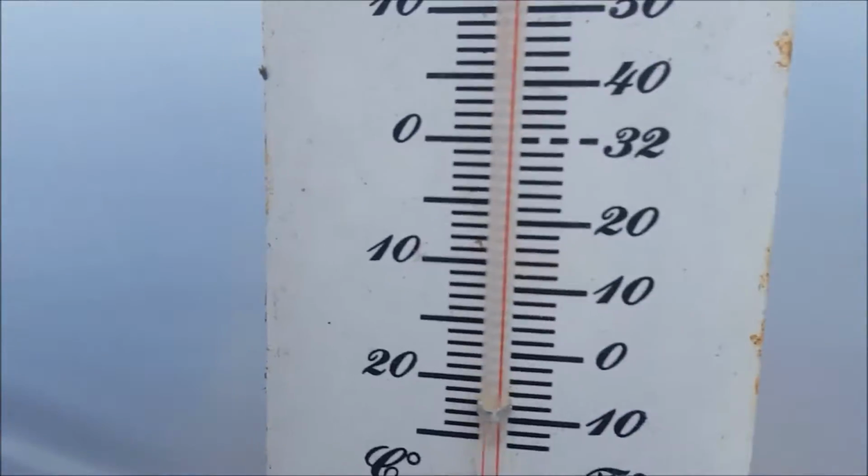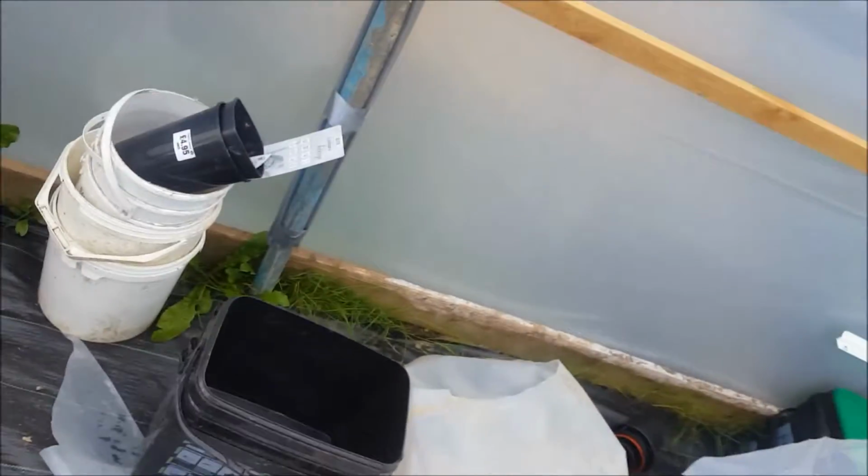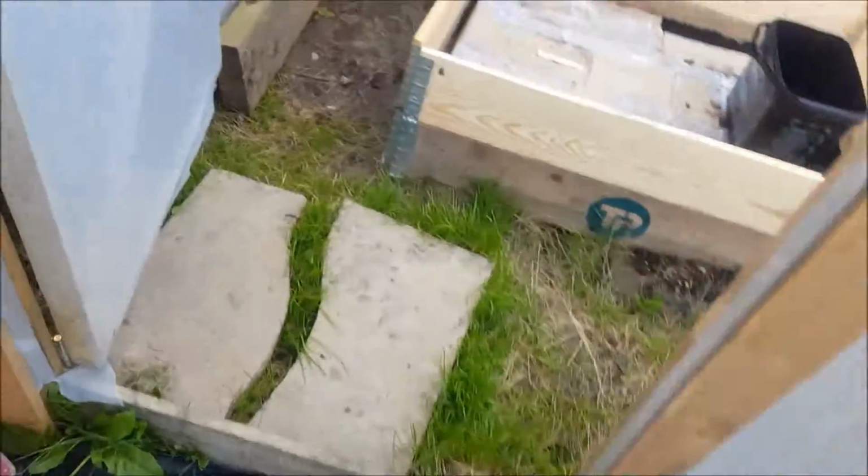What sort of temperature are we at in here at the moment? Oh, it's only 15, so it's quite cool, 16 degrees at the moment. But we built this polytunnel a few weeks back when I had a week off work, which was a job in itself. But it's doing the trick, you know. It's doing okay, but obviously we're not going to do a great deal this year. It's going to be next year.